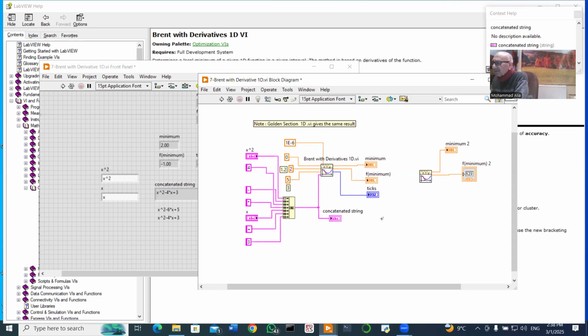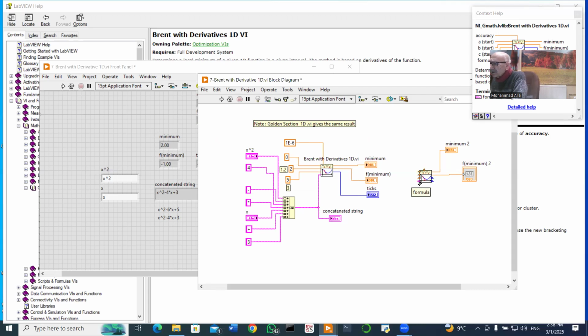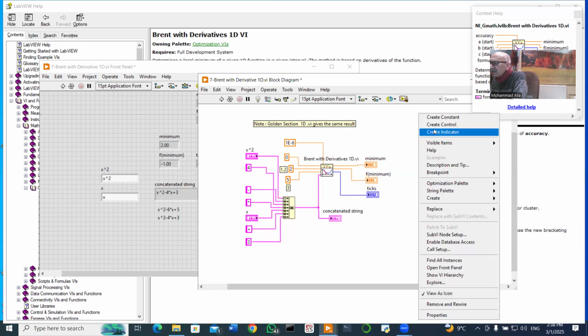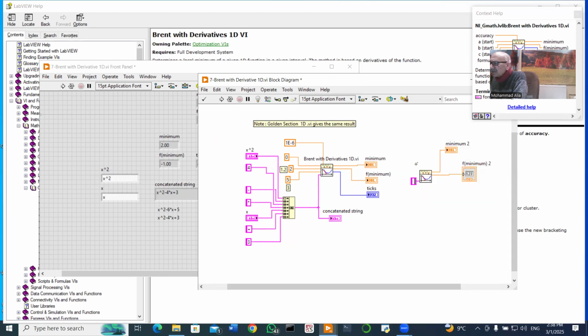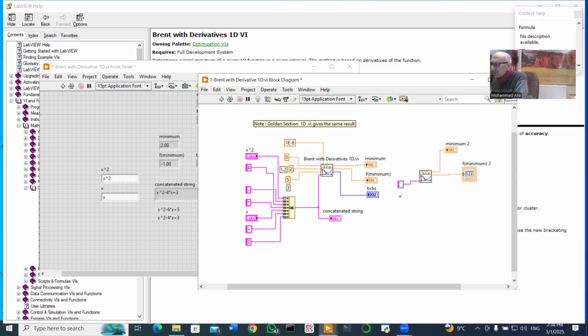Okay, now the other interesting thing is to create the formula which we need, which should include the function which we are going to work with. I right-click it here and press Create Constant. And this pink color now represents that here the input is a string. As you see, it is a string.